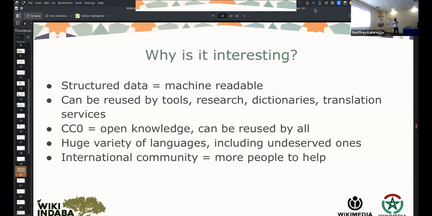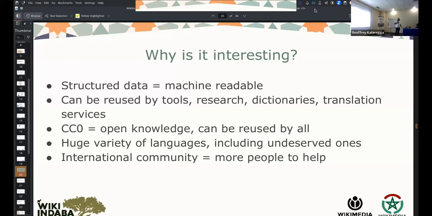But also what is important is that lexemes, like the whole of Wikidata, have a CC0 license. And this CC0 tag means that, imagine you have an intellectual feast and you invite everyone to come and participate. And no one has to pay anything to use it or even cite or reference where you got the data from. That is what CC0 means. It's out there open to everyone to be able to use. And of course, there's a huge community around it. It means the data is constantly improving. Lexemes are getting better over time.